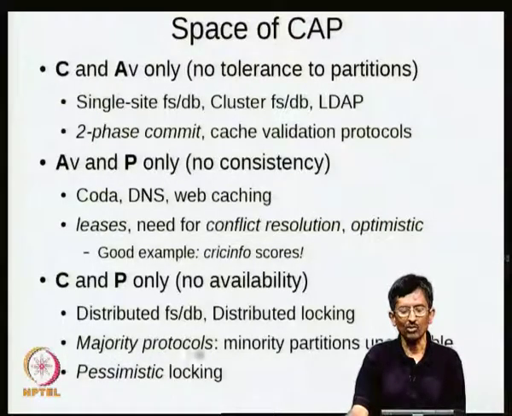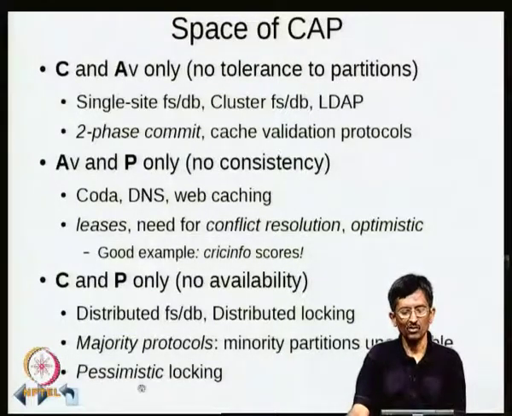So if you use what is called majority protocols, what is this? If there is a partition in the system, you vote. If a majority of people agree on a particular value, you say that that is the value. So in a sense, you are able to tolerate partitions, but now the minority partitions may not be available. That's why there is no availability. Some part of it can proceed, and it is tolerant to partitions because some parties are still able to get some work done, but certain things are not available.